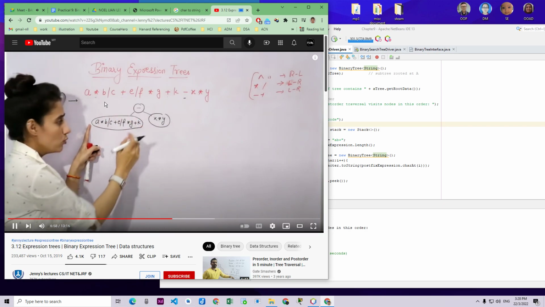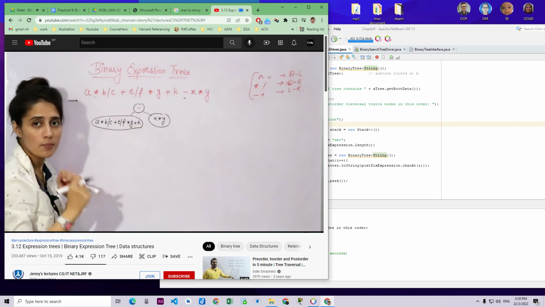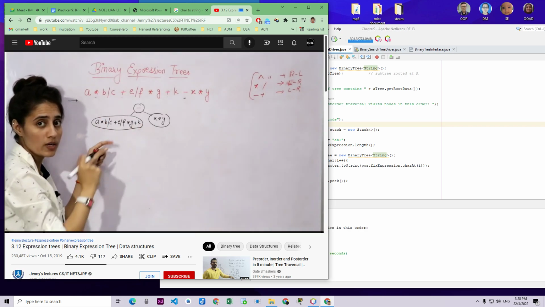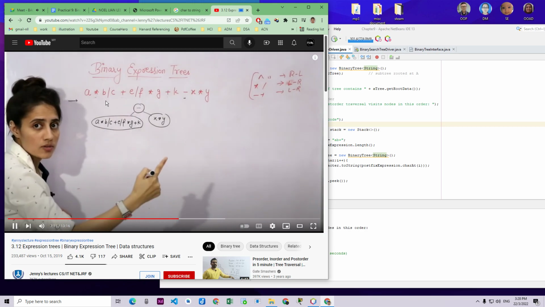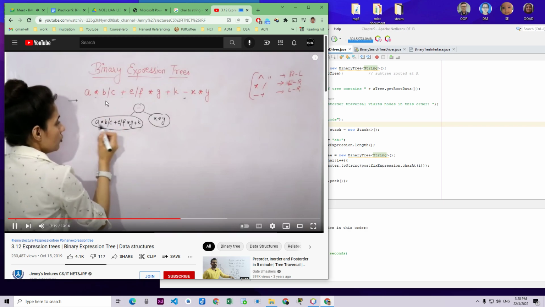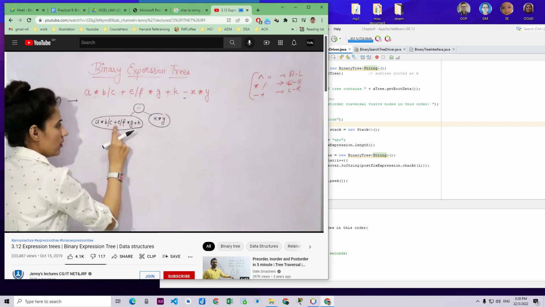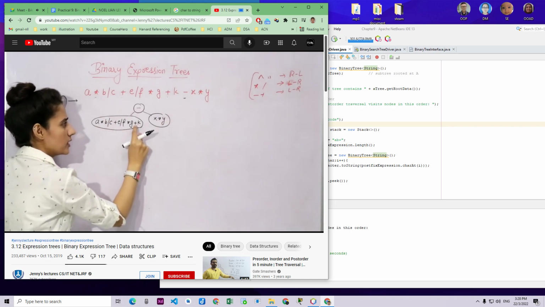Now moving on, again apply the same rule here also. Find out the operator which is having minimum precedence. That would be the root, from where we are going to split this expression, right? Now here also plus is having least precedence, but which plus we are going to evaluate in the last? That would be the root for the left subtree. The associativity is left to right, so while scanning, this would be evaluated first. After that, this one. So this plus would be evaluated at the last in this expression.